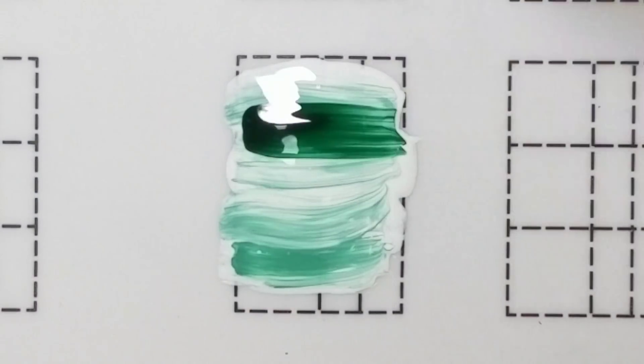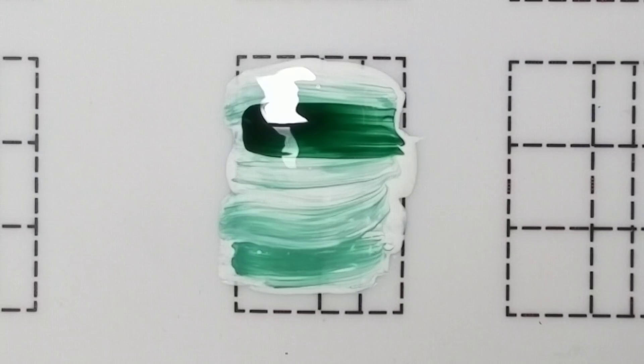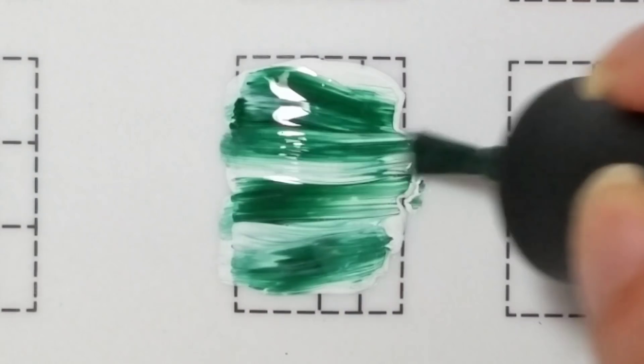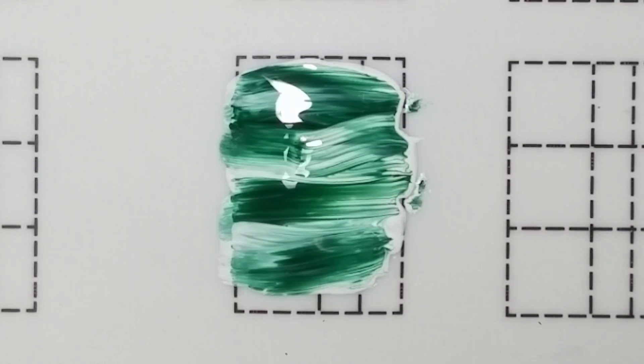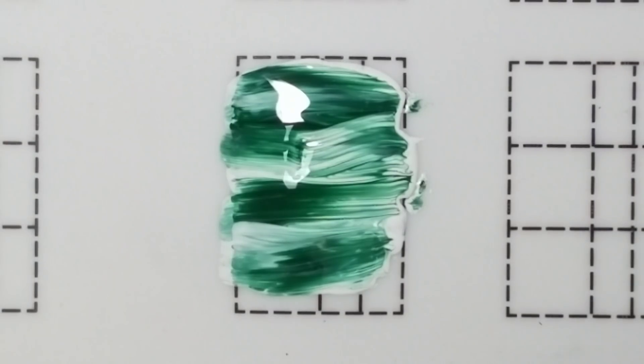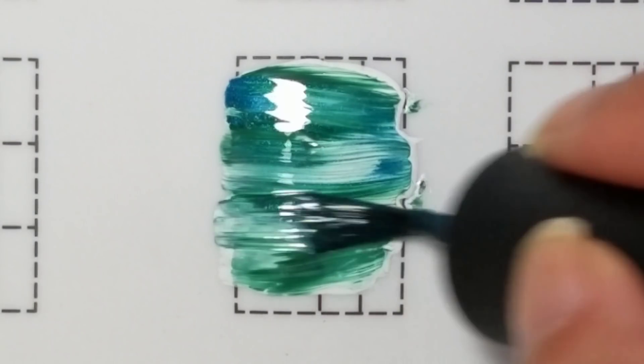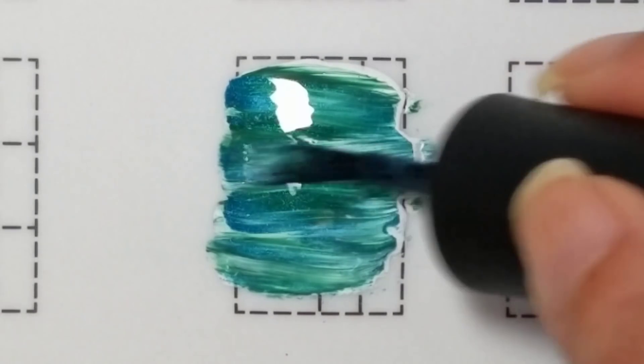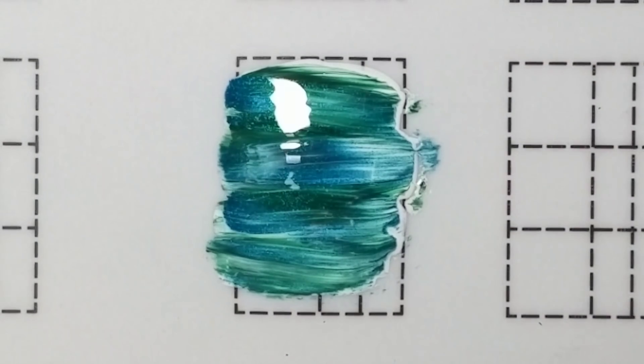And then repeat. Oh that's way too much. And I repeat for the others. The more you drag through the white, the more it's going to blend in. So depending upon the look you want, you may want to drag a lot or a little. You can always flip it around to add a little more color if you wanted, like I did there.